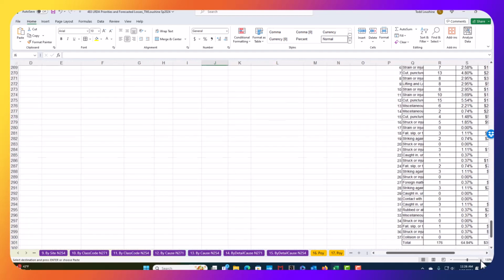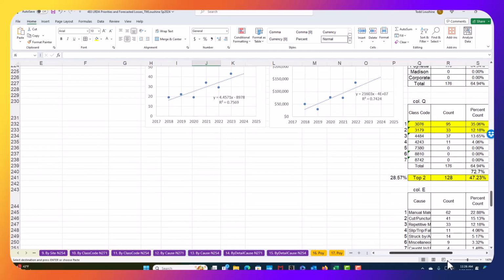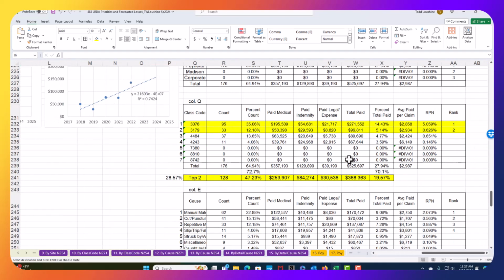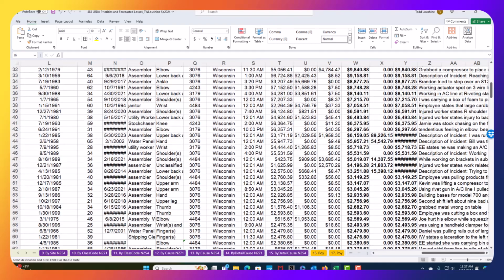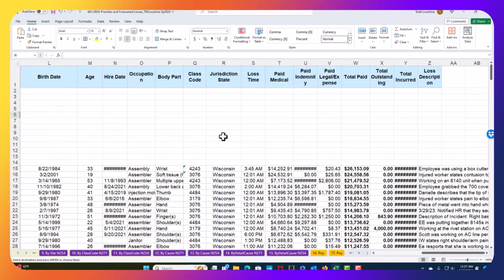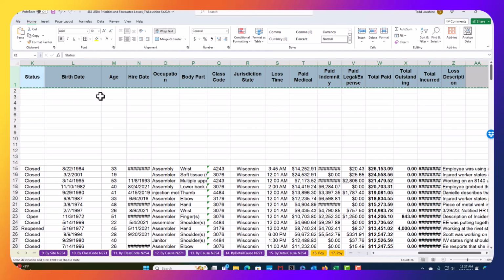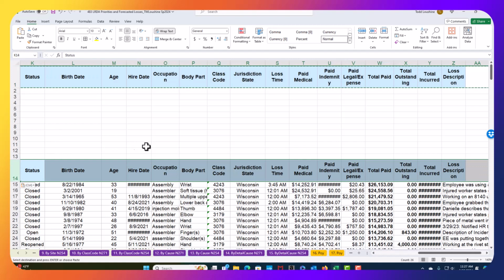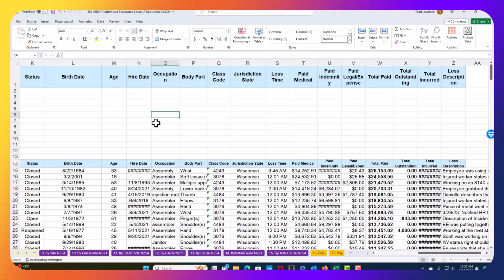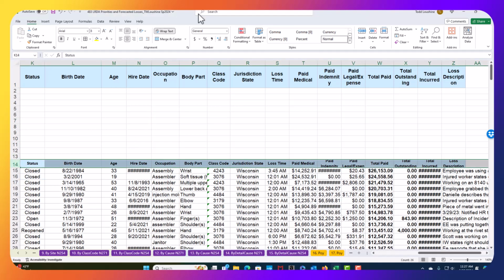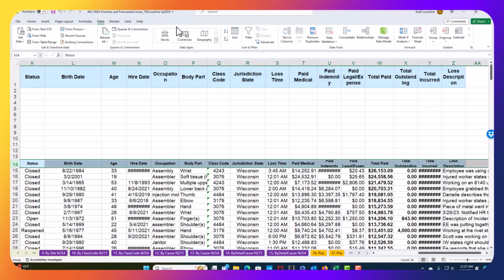It was thinking. So now what we want to do is we want to narrow it to our priority by class code. And so we're going to look at just 3076. So we're going to do something similar. I'm going to go up here above, and I'm going to sort everything. And I'm going to make it really simple on myself and go copy and paste. I'm just moving the header down for now. Just make things a little bit easier. Yeah, turn that into my header row and go data, filter.